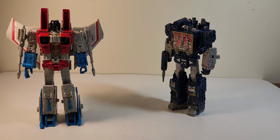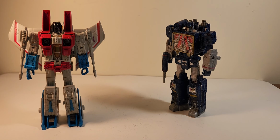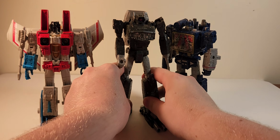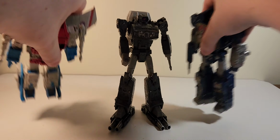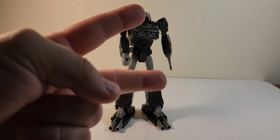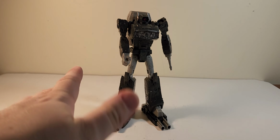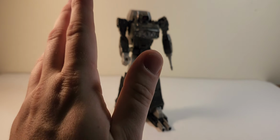Give me 2 seconds. Sorry, guys. There we go. So, with the booties, he's a little taller. So, yeah, that works out. All right. So, give me 2 seconds to get him in vehicle mode. Well, both vehicle modes. Yeah, both. So give me like 2 seconds and we will be right back.